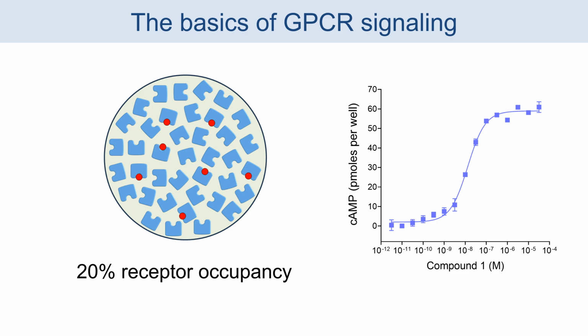This in turn leads us to implicitly believe that the EC50 should be the same in all assays. If the EC50 is just defined by the level of occupancy of the receptor by the agonist, then it should be the same no matter what cells or tissues we are using for the GPCR.